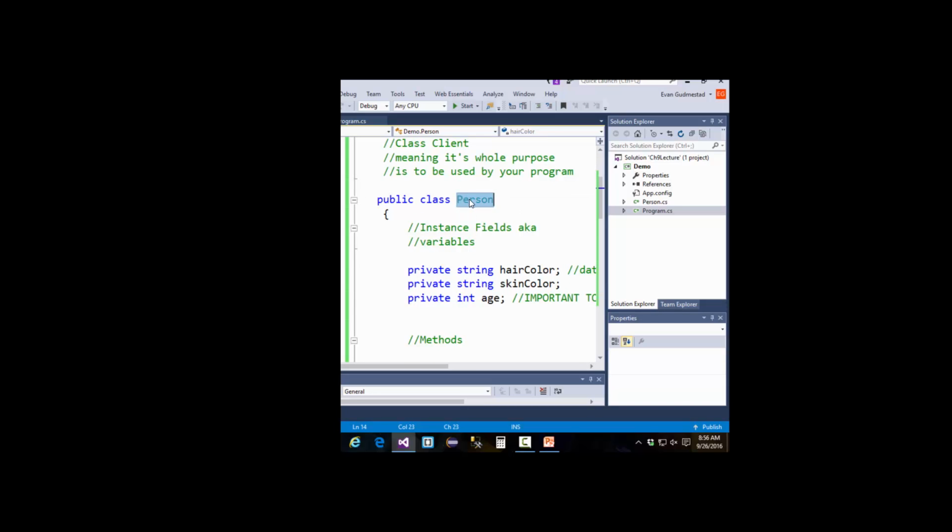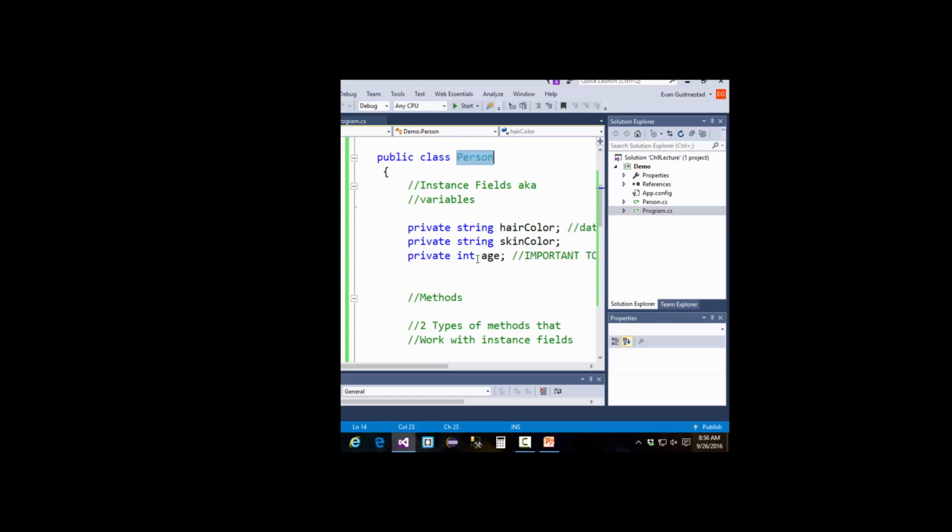Okay? So now we have a class called person, and from this class we could create 1,000 people. We could create an array of 1,000 people. Okay, we could create 2 people, 10 people, whatever. The point is we can reuse this person class. Each person has some information that they can store about them uniquely in an instance field.